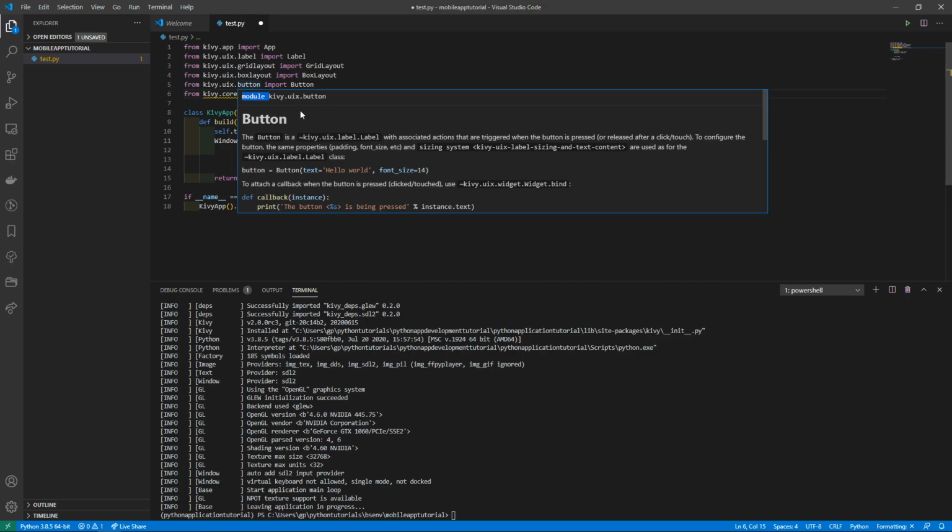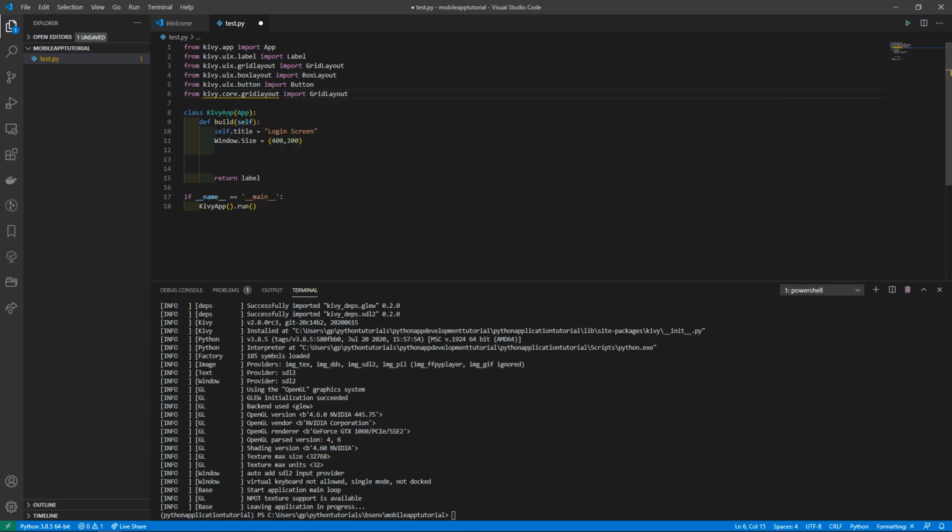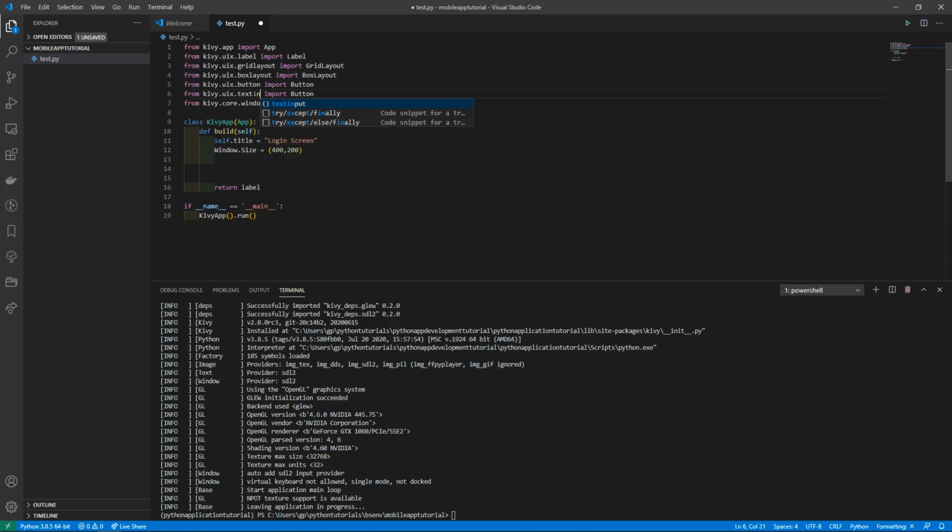and we'll just go window like that, and window over here. So we also need a text input, so I'm going to grab this again and paste it. So we use a text input over here, and then text input over here. Okay, so now we've got everything we need to import, and now we're going to create a basic layout.